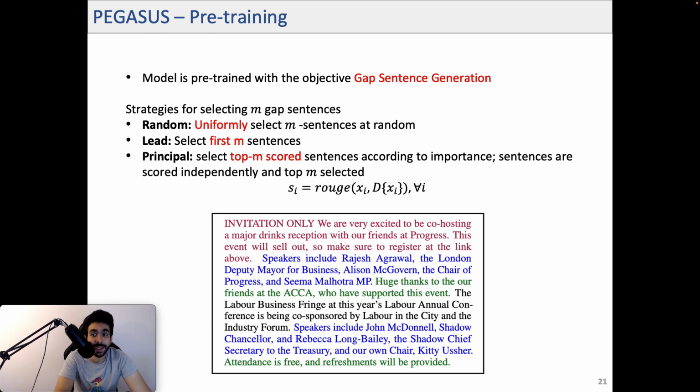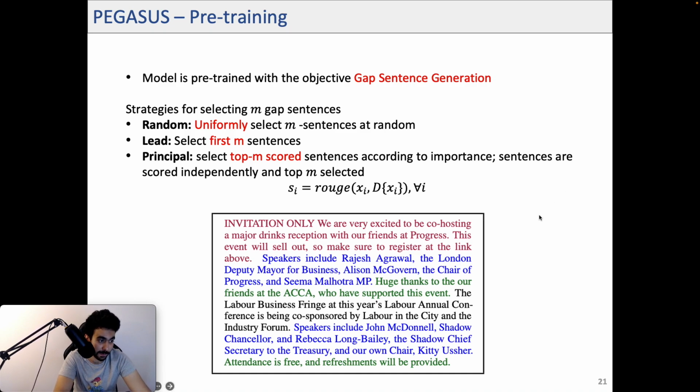One advantage they mentioned of using this self-supervised objective is that we can construct as many examples of summaries without the need for human intervention. So we can pre-train the model on a semi-summarization task without that much intervention from a human.